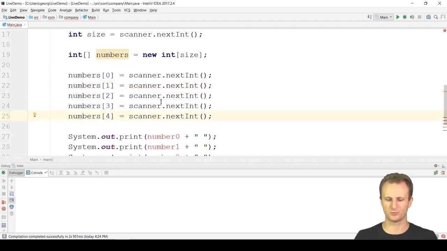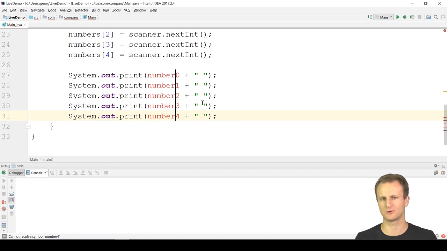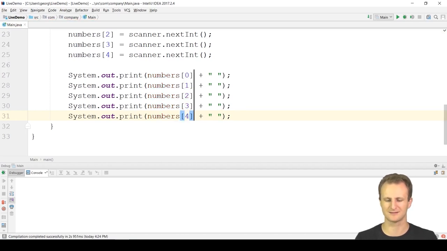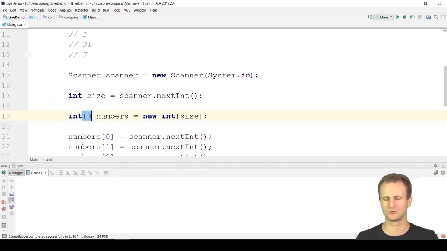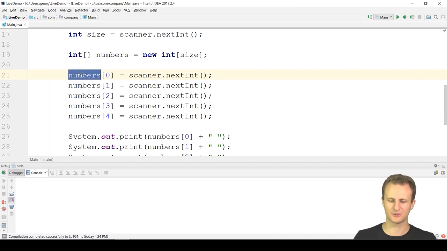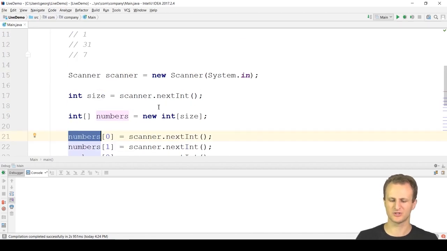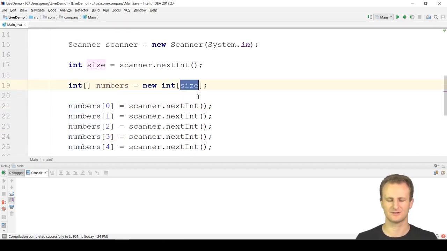Okay, and if we want to print them, what we can do is, again, access them by their index. So we don't say number 0, number 1 directly. We place these brackets around the index we want to access. So these brackets are your multi-tool for arrays. You declare arrays with them. You define their size with them, and you access their elements with these brackets. So this code, up until this point, is pretty much the equivalent of what we had for the variables. The only difference is that we're using a non-fixed number of elements for initialization.